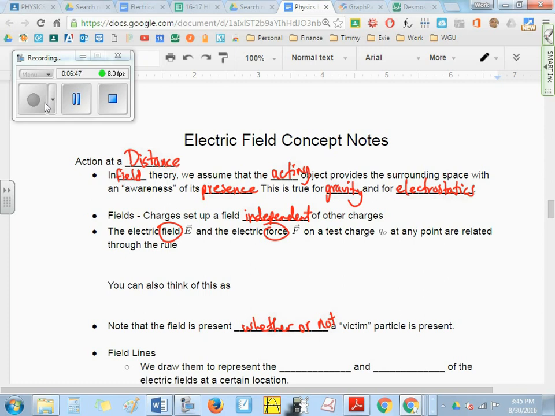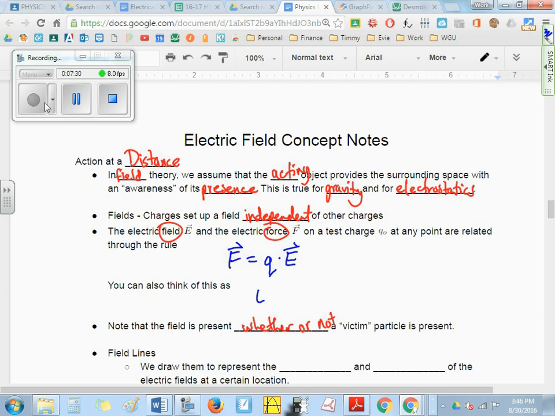Now, how are these two concepts related? Well, they're related through the one interacting. So here's the way it works. The force acting on an object, a charged particle, is going to be the particle's charge times the electric field value at that location. So it's kind of like, in the case of gravity, gravitational field is multiplied by mass to produce gravitational force. And in the case of electricity, electrical field is multiplied by charge to produce electrical force. So that's one way to look at it.